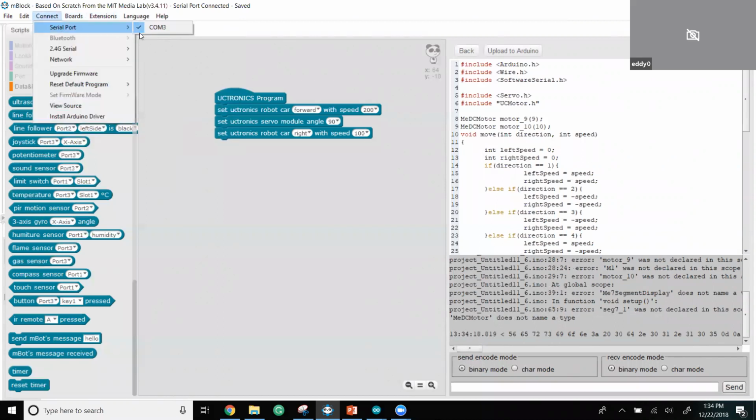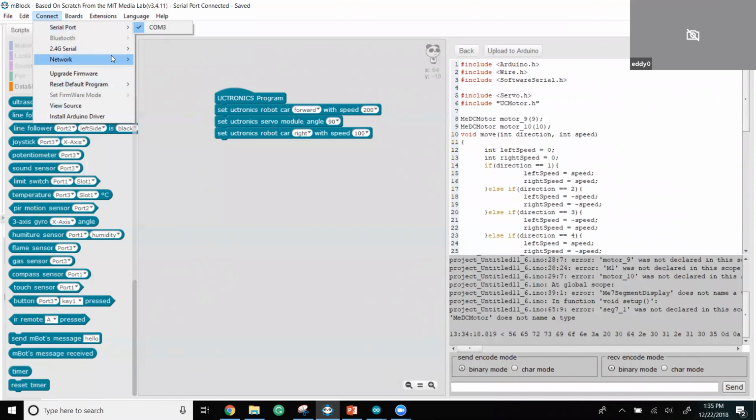So you can also check if you see a blue check mark right here on serial port and then whatever COM, it's connected. COM3, just to point out, is the USB port that you're connected to. So if you are on another USB port, it could say something like COM5 or COM1. It's just letting you know what port it is in your USB.